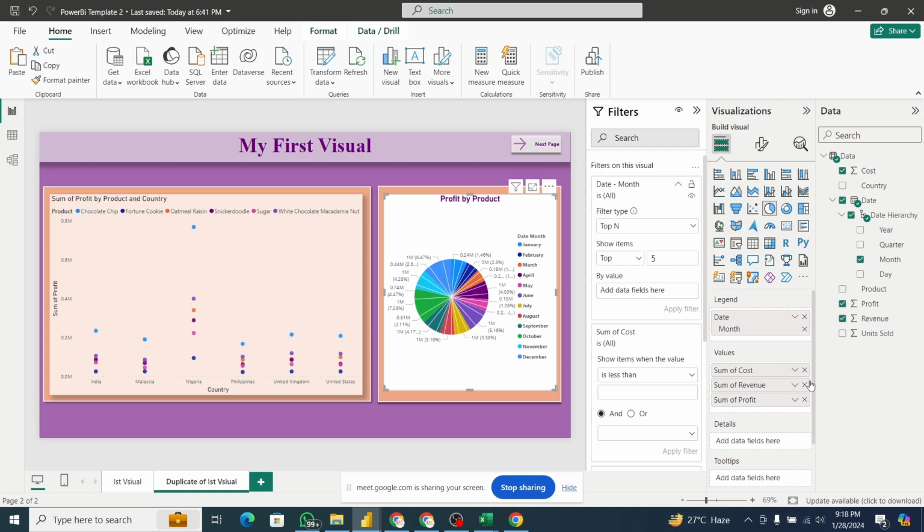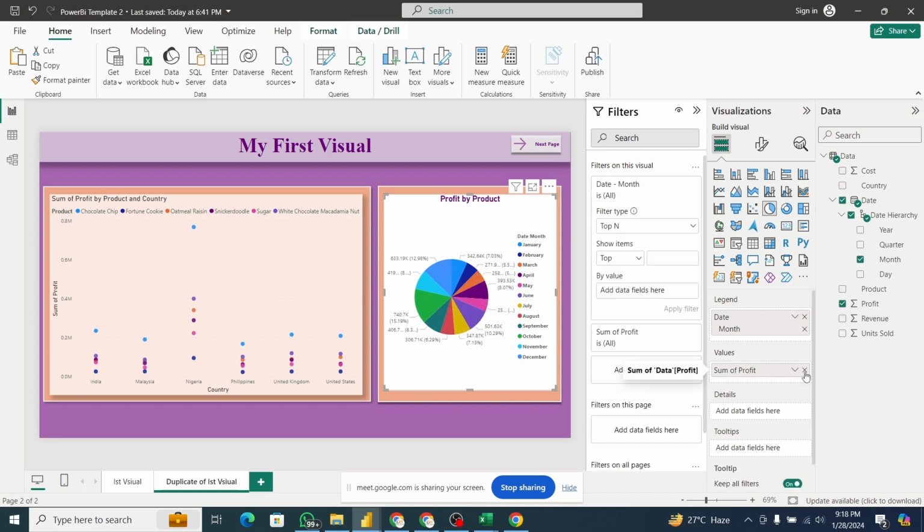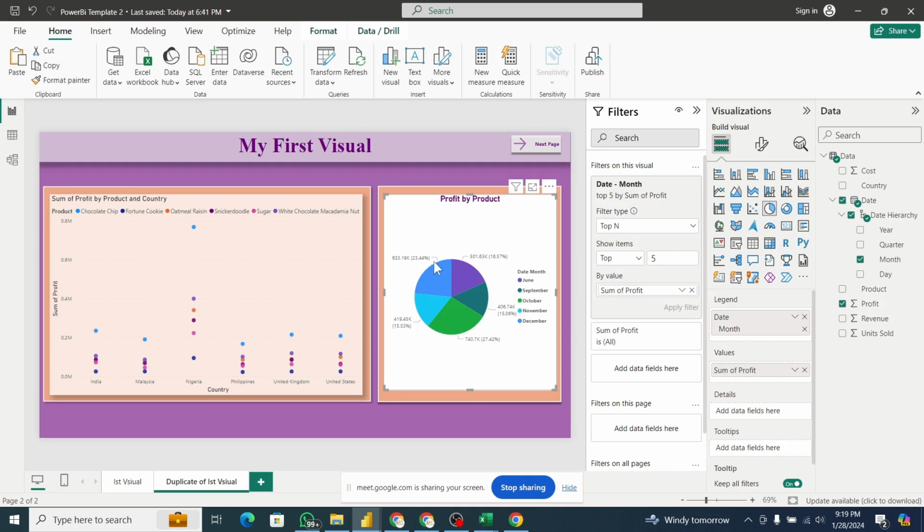So I don't need the sum of revenue, sum of cost. I'll just drag the revenue and drop it here, with the highest profit rather. Then I will apply my filter. Now I have the top 5 months.